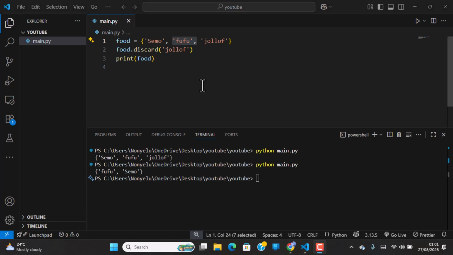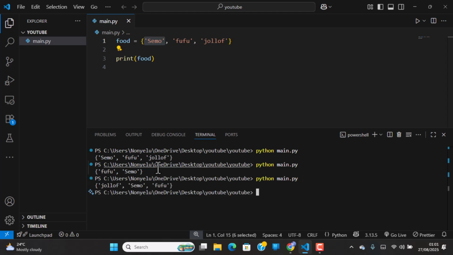All right, let's also look at the dot pop method. Being that a set is unindexed, we don't actually know which one is going to print. For instance, we don't know which part of this set is going to print first if we just want to print the content of this set.